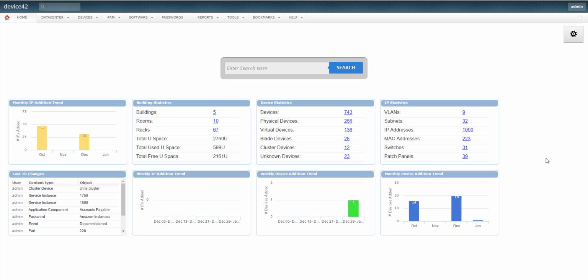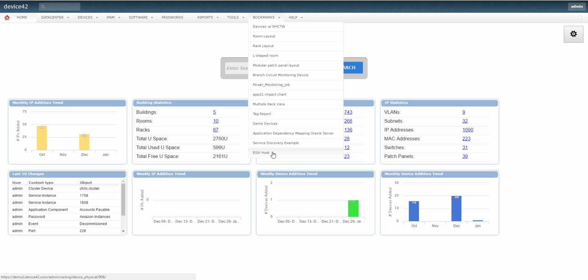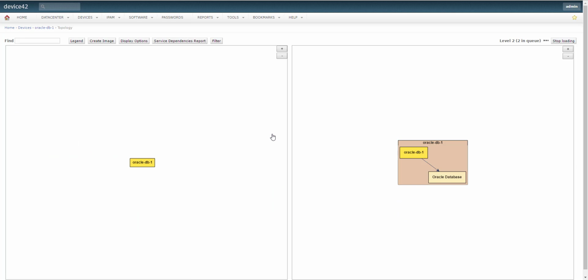Now to show you how we structure that data and what we build out for that data. One of our strong suits, as I mentioned, is that we can discover services and applications running on those hosts too. To show you what that looks like, we have what we call a topology map. So I could go to any device and select topology or impact charts for switch impact list, and I'll be showing some of those different variations too.